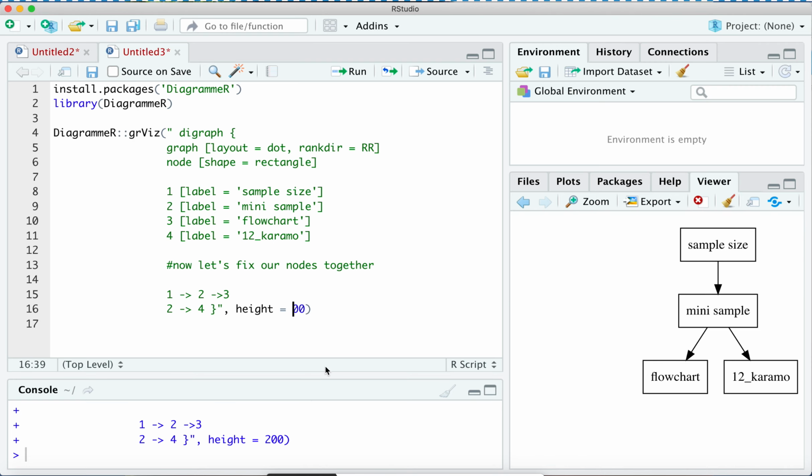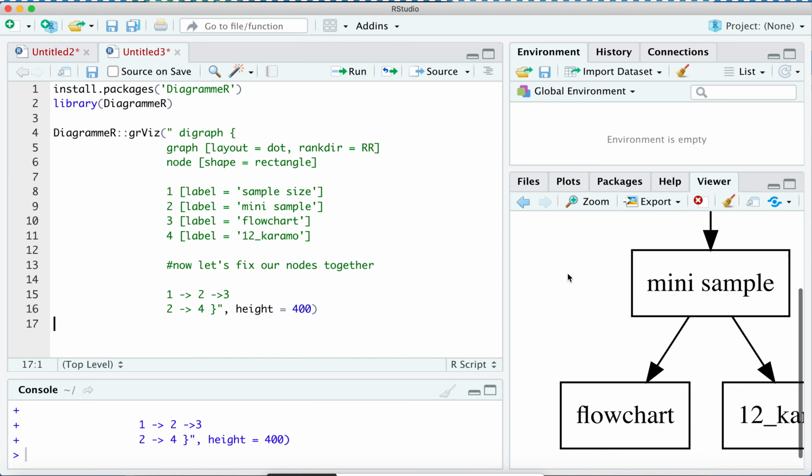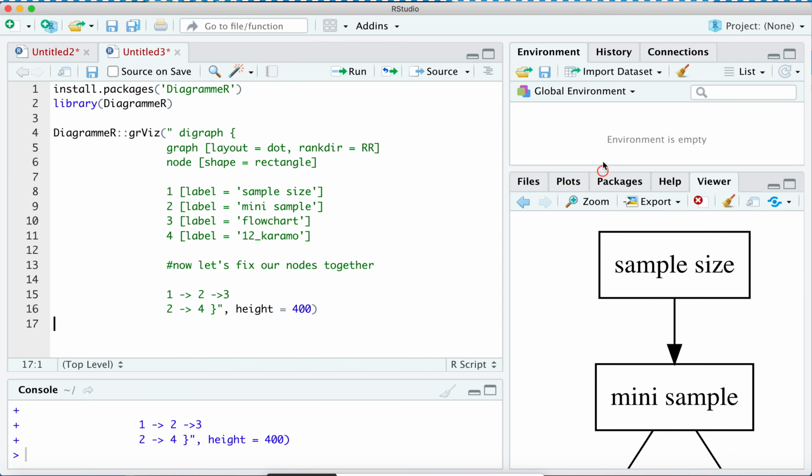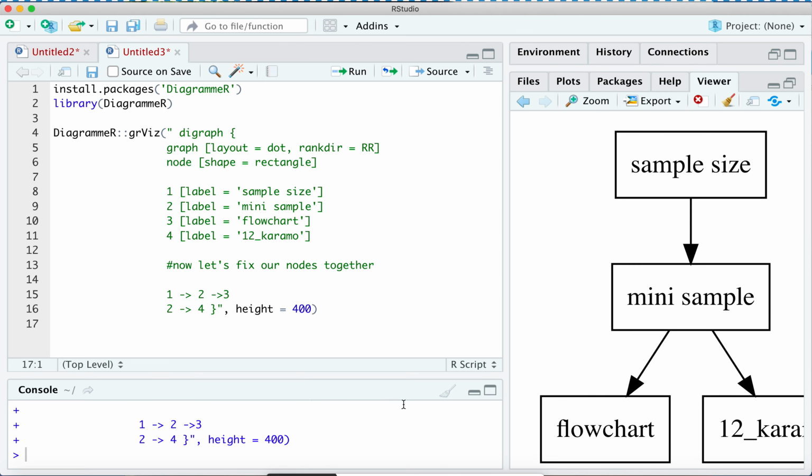And the height here shows the length of your flowchart. In case you want to set 600 or 500, 600 is way too big, so let's set 400 and see how it goes. So this is 400, right? So it's pretty big, but it depends on the content where you're going to paste these things, right?